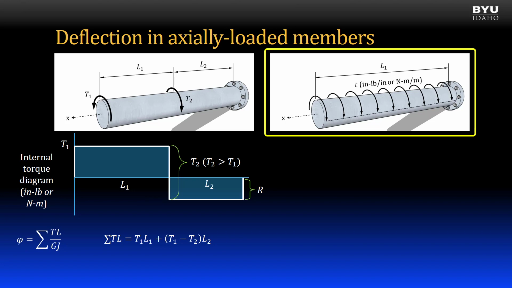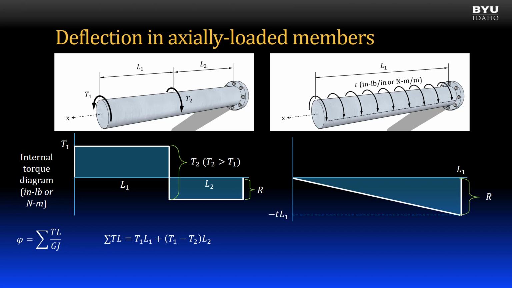In the member on the right, a uniformly distributed negative torque is applied along the full length of the member. A plot of the internal torque would look like this. The magnitude of the internal torque gradually increases as we move from left to right, and is at a maximum at the support, where all the external load is accumulated. Note that the slope of the internal torque diagram is the applied distributed torque.